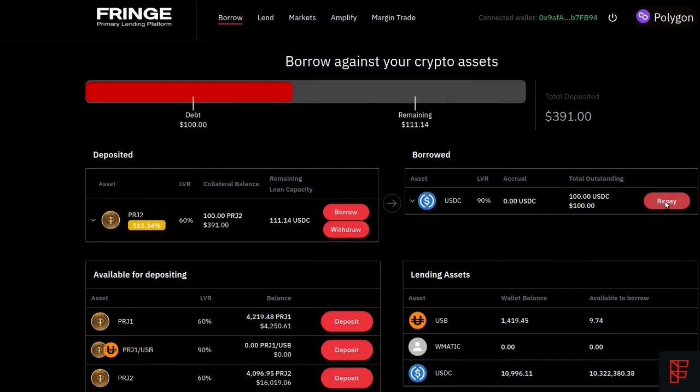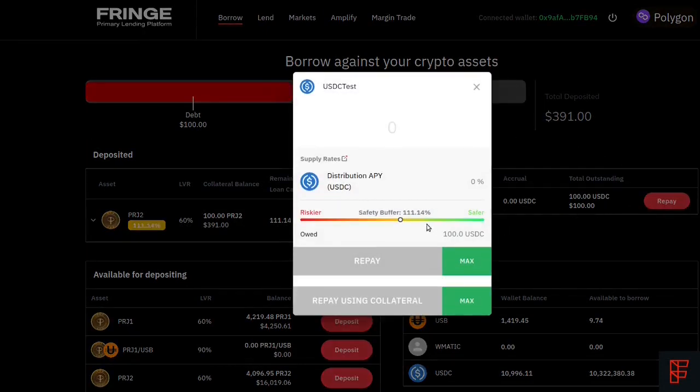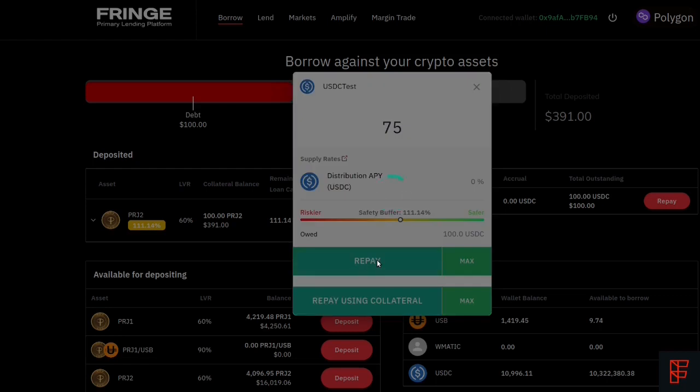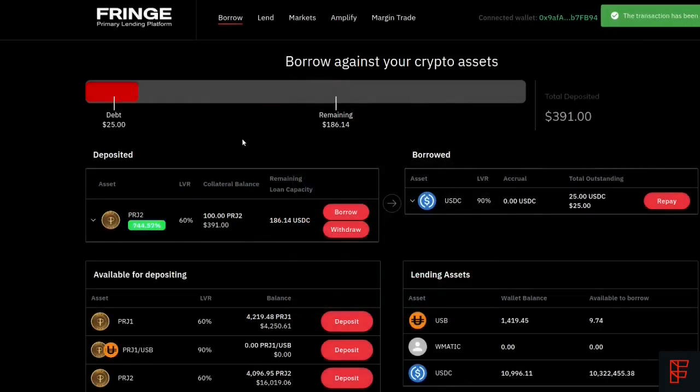To do that, I press the repay button, and I could specify the maximum, but what I might do is repay 75 USDC from my wallet. And that transaction is successfully confirmed on the blockchain.